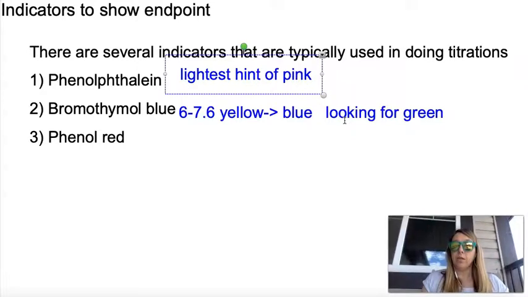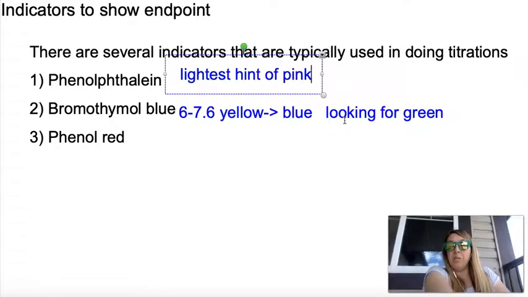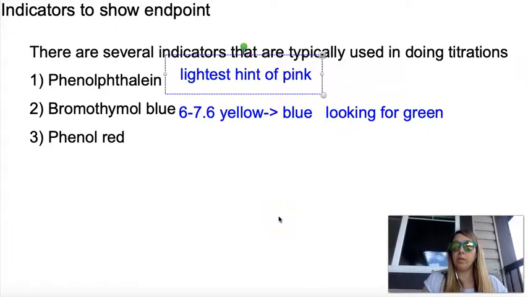So ideally, you have picked an indicator that is going to change colors right around where your equivalence point is. If I were to pick methyl violet, let's say, which changes between 0 and 1.6, that would not be a helpful endpoint at all, because it would never change colors, because it's not changing near 7. So equivalence point is when your moles are equal. End point is when your indicator changes colors. Normally, we choose indicators to try to make sure that that endpoint is going to match up as closely as possible with that equivalence point.